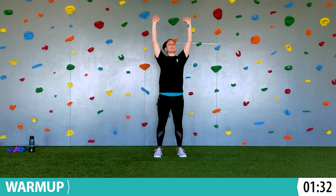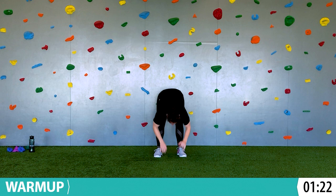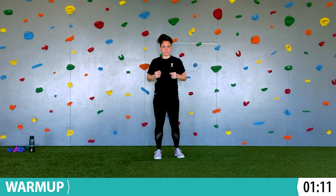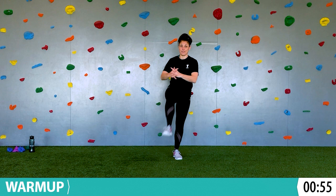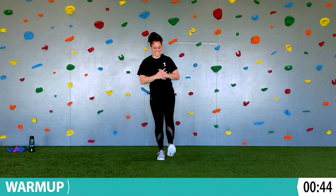All the way up and all the way down. Try to keep your legs as straight as you can here — you want to warm up the legs. Let's do one more: reach up and then reach down. Beautiful. Now we'll grab onto our foot, step it down, grab onto our knee, step it down. Grab onto our foot, step it down, grab onto your knee. This is warming up the front and the back of the legs. If you want to try it without stepping it down, you can — a little balance work there! It's okay if you hop.